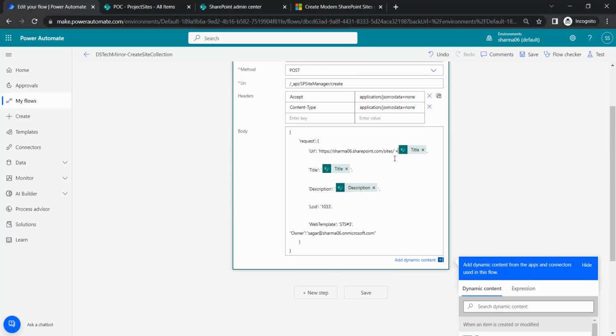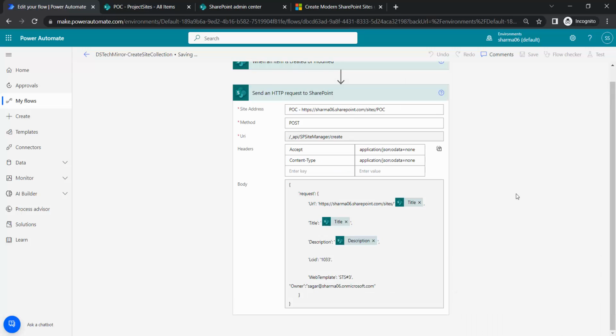And wait, I'll get rid of this concatenation. This will work as it is. So what I have done is copy the static path of my site, because the domain name of my tenant will remain the same, then sites slash, then the site title, and this will become the complete URL. And now we should get rid of our error.